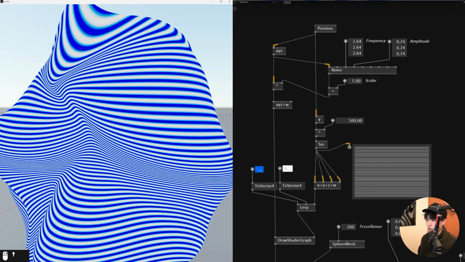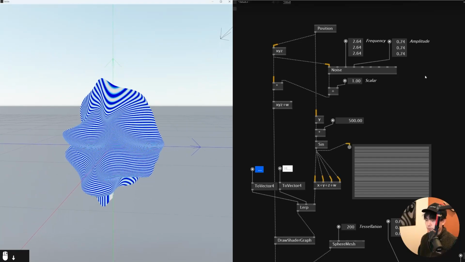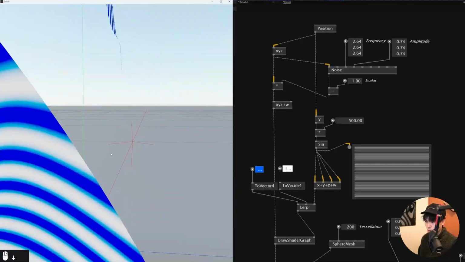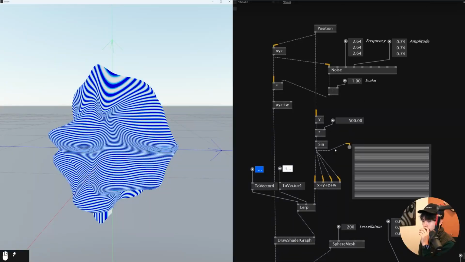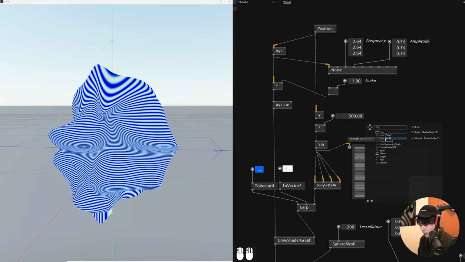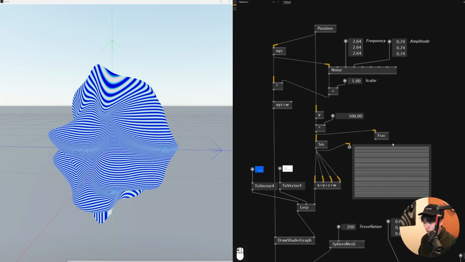Yeah, well, it's hard to choose. I just keep it blue. And also, I don't really like this blurry edge. And this is because this value has 0 to 1, and it's a float value, so it has 0.1, 0.2, and that kind of stuff. I think I can avoid this using frac node.